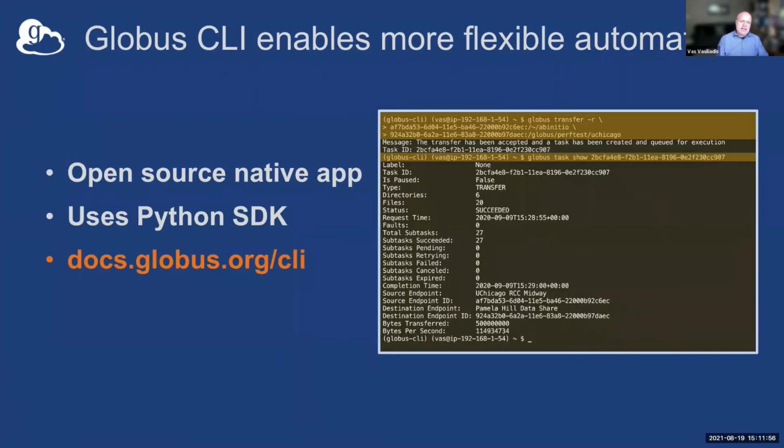In other cases, you might actually want a little bit more control around this automation. So you may use the Globus command line interface. We have a full-featured set of tools on the command line that you can build into your own scripts. So you could initiate a transfer, you could put data somewhere and allow it to be shared with others. You could set the permissions appropriately so that only certain users or groups of users can have access to it, and you can notify them that data is available and so on. So you can do this, and it gives you another level of scale in your automation.